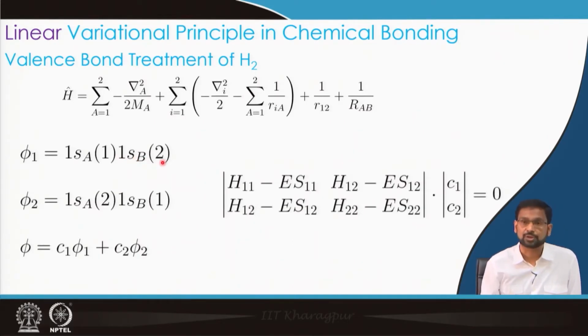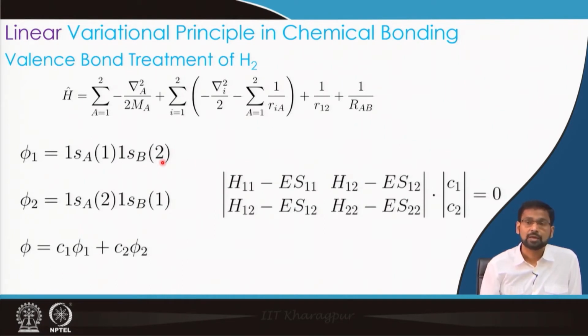But the trouble with this function is that as long as the 2 hydrogen atoms are far away from each other, it is alright because each system has 1 electron, so there is some idea about the identity of the electron. However, when the 2 atoms start making a bond, the electrons now belong to the molecule. It is no longer possible to identify the electron with respect to its original nucleus. Once a bond starts forming, the electron belongs to the molecule. So, we have to incorporate the so-called indistinguishability of the electrons.